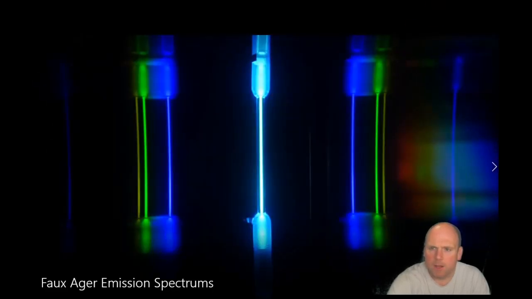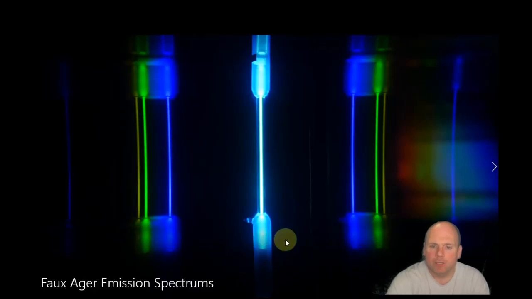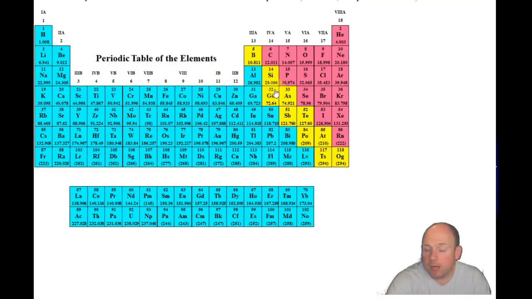Now, let's back it up just a little bit. So these are the actual energy, like the electrons dropping from one energy level down to another. And if we shift over and look at mercury, or any element really, we can see the different colors that they produce.